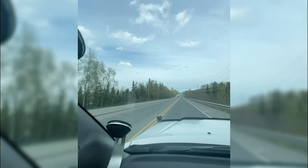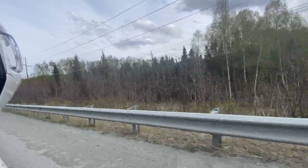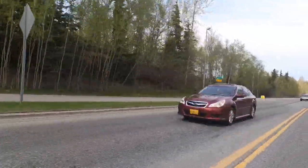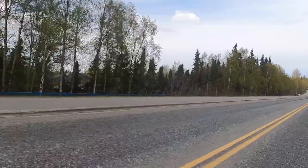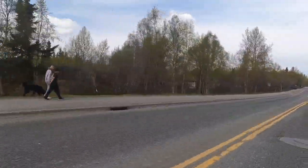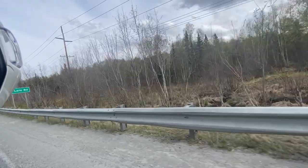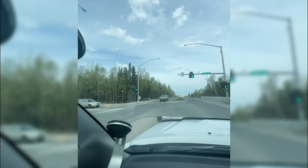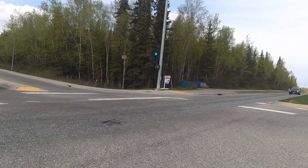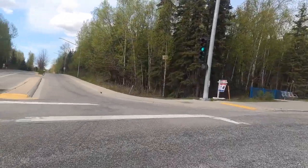Neighborhood, garage sales, lots of people walking along. Lore Road. This is one of the main roads that kind of bisects the neighborhood. So there's a lot of little cul-de-sacs and dead ends and all these little turnoffs on this main road. We're going to turn down a few of them so you can kind of see the houses, the cars, the people. Make your own judgments on whether this seems like an area that you might want to live in.